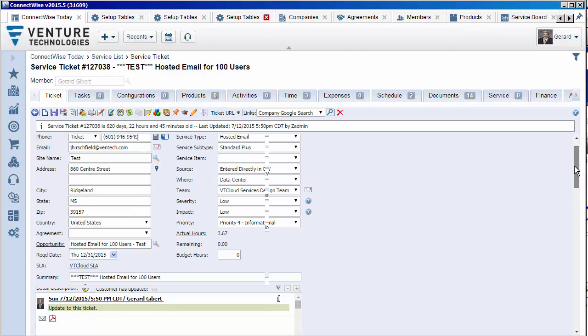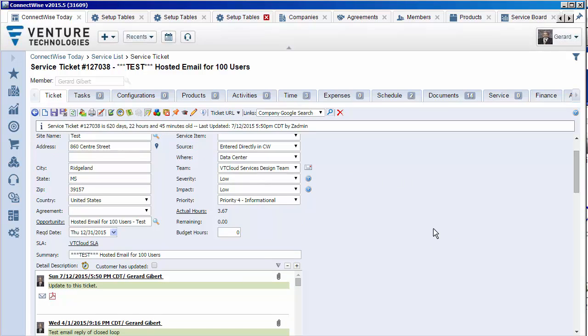And you'll notice now that the ticket has been updated with that email entry. Here it is right here. And you see the little email icon indicating that that is an email. I could click there and actually see the Outlook email, the message item. Also, you see the Adobe PDF icon. I could click that and actually open up the PDF.